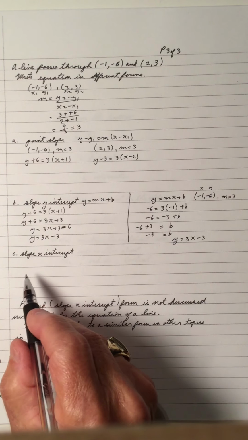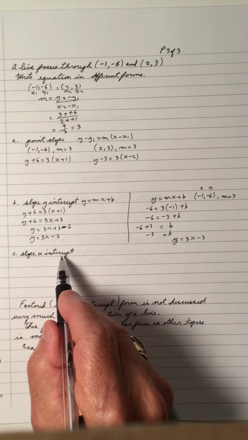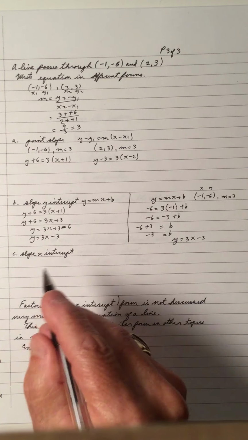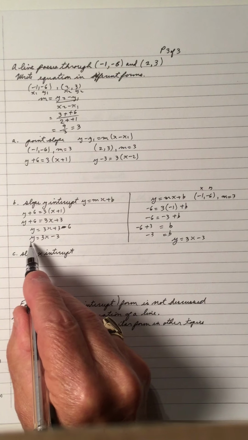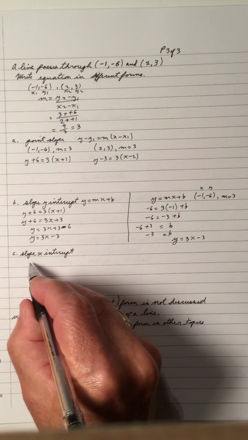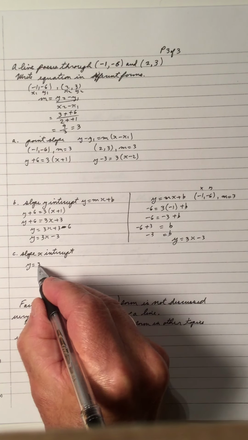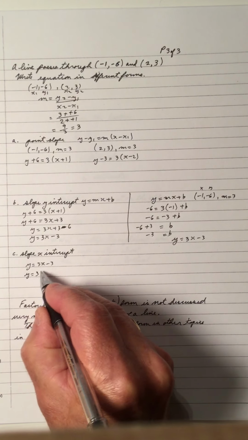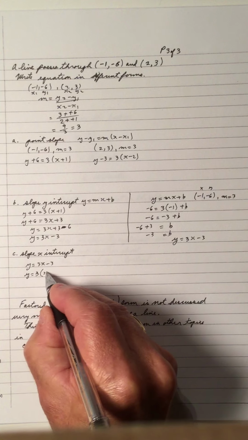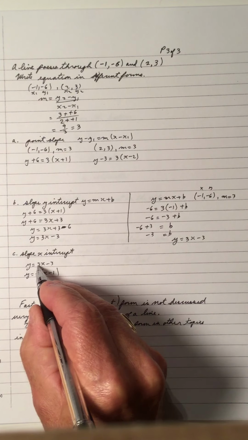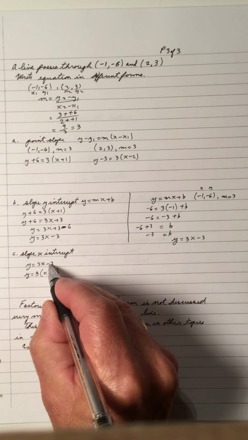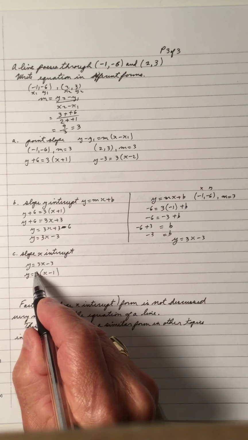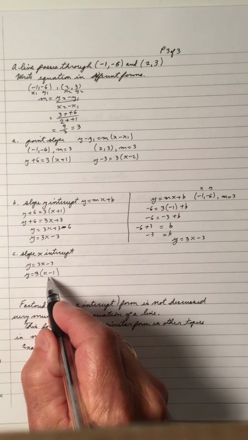Now, if you wanted the slope x-intercept form, if you have the slope-intercept form, which is y equals 3x minus 1, you could take that and factor out the 3. 3x divided by 3 is 1x. Negative 3 divided by 3 is negative 1. So now we have the slope, which is 3, and the x-intercept is 1.